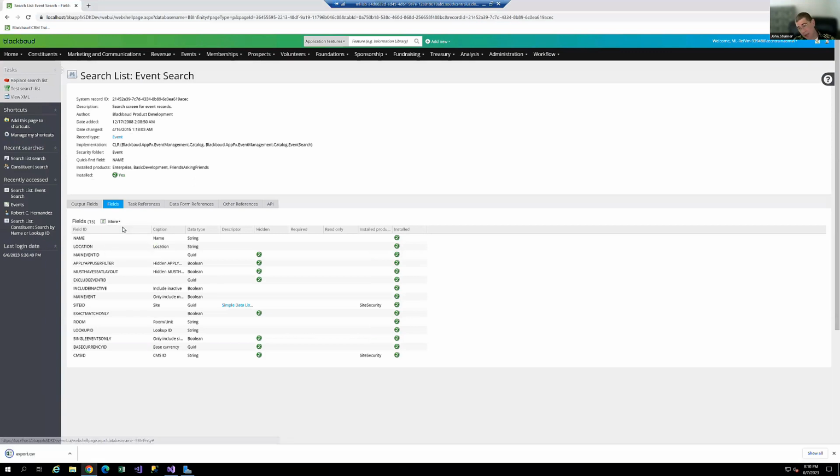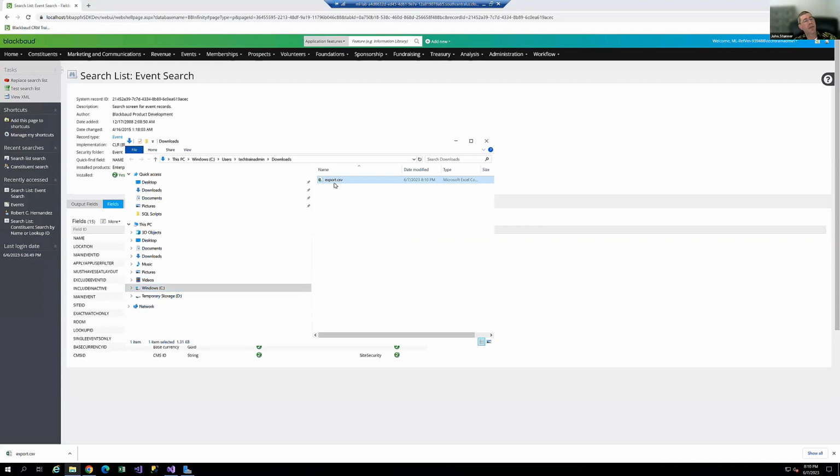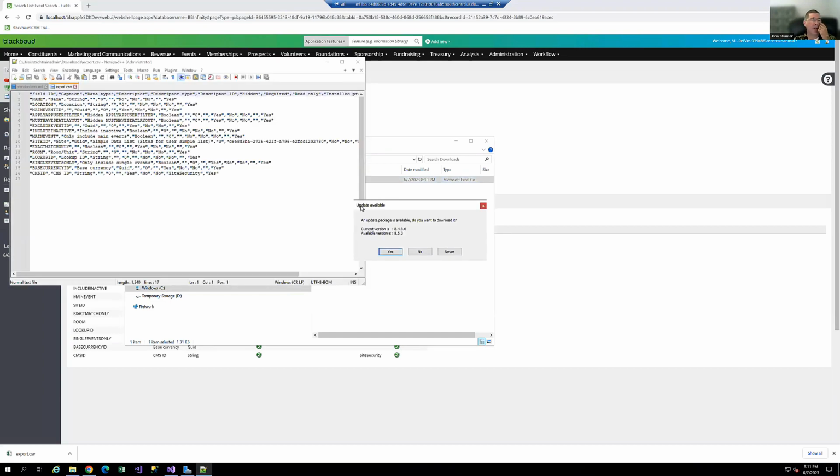Download to CSV. And so here's my CSV file. Show in folder. We don't actually need Excel here. Edit with Notepad++. But what I'll do is I'll make sure that license is fixed by tomorrow.